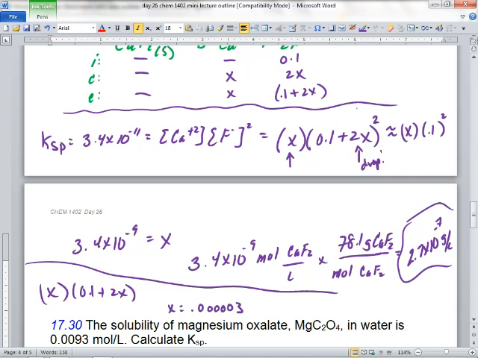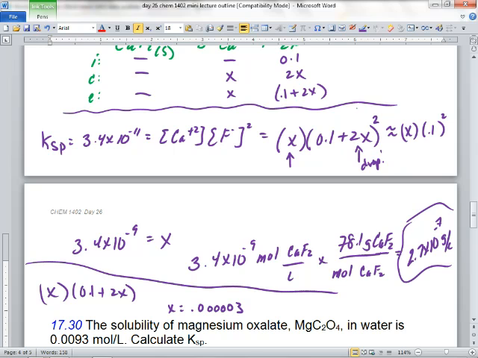Is everybody with me so far? He's okay to drop. Now let's try putting this number in for this x. We said that our final answer here for 0.1 plus 2x is 0.100006. If you multiply that times 0.0003, do it and prove it to yourself. You're going to get a very different answer. You drop this x, you change things. You drop the 2x, you don't change anything. Do it on your calculator. Prove it to yourself, Amanda.